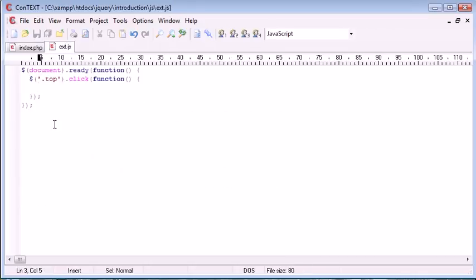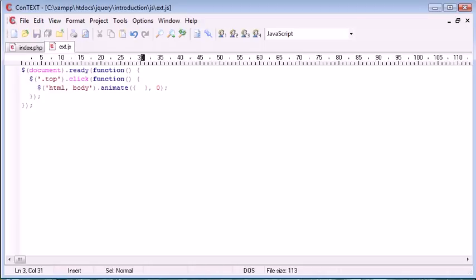Okay, so now we want to go ahead and actually animate the top of the page. So we are using another selector, and this is HTML body. So we're selecting HTML and body as the selector. So this is where we want to animate to. So we use the animate function in jQuery, and we're going to take two parameters here. The first one is the actions or the animations that we want to perform, and then the speed afterwards. So we'll set this to 0 for now.